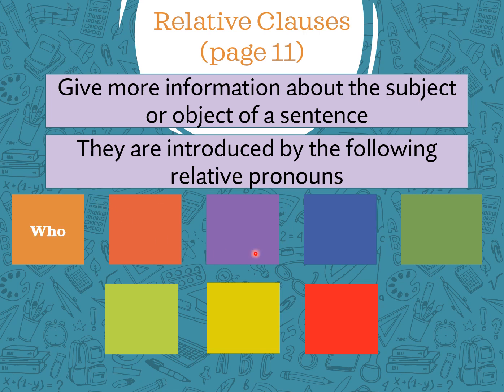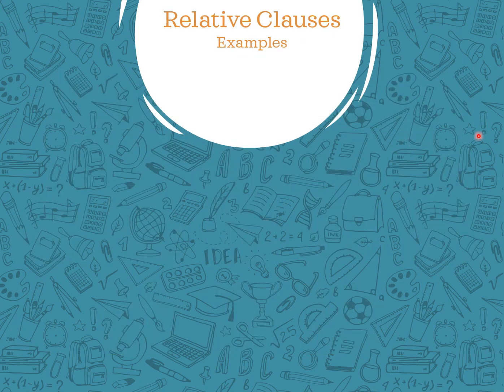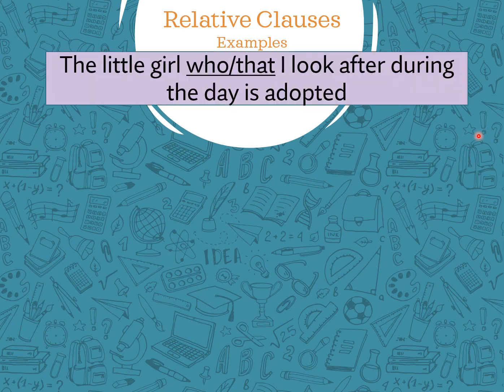They are who, whom, which, that, where, why, when, and whose. So these are the WH word we commonly know them as. Tapi for the British, they call it the relative pronouns. And what are they for? To give more information about the subject or object of a sentence. Okay, relative clauses examples. Okay, this is how we use who.